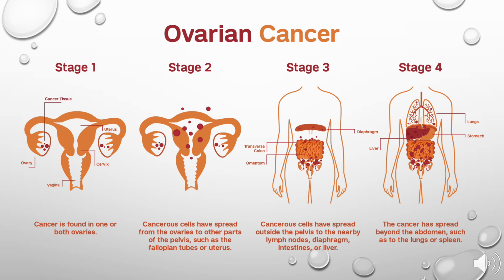And then once the cancer has progressed to stage 4, this means that it has spread to more distant organs such as the lungs or the liver. And usually with this stage, the cancer is often quickly recurring. And so staging of ovarian cancer is used to determine the prognosis and the actual treatment plan for the patient. The treatment for ovarian cancer can include surgery and oftentimes chemotherapy.